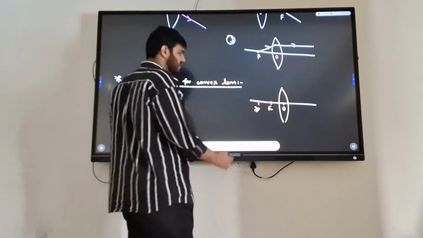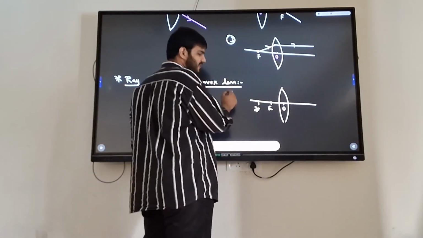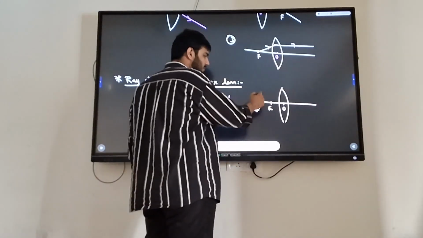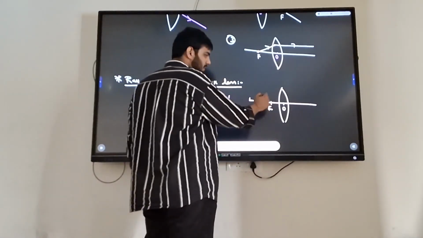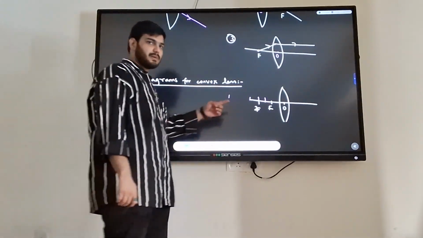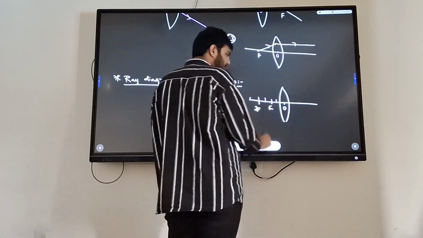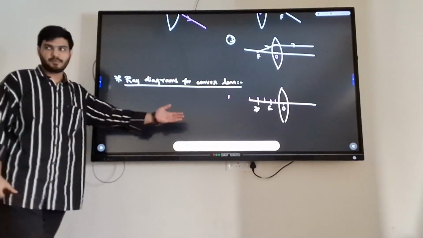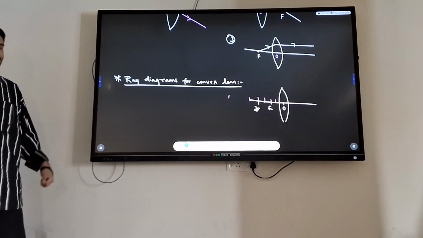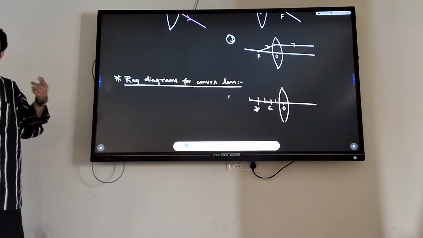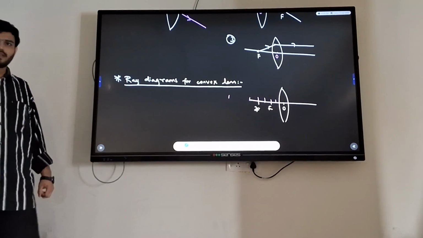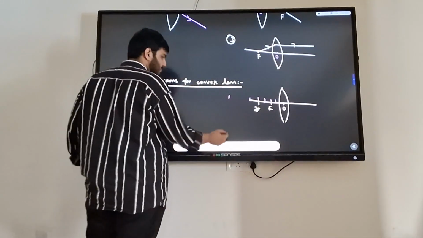So what are the positions? Maybe you are standing at infinity. Maybe you are just beyond 2f. Maybe you are at 2f. Maybe you are in between them. And then maybe you are at f or maybe between them. These are all the possible positions. Then I don't think I have to make the case when the rays are coming from infinity. You already understand it? Yes. Then let's take case 1, which is beyond 2f.